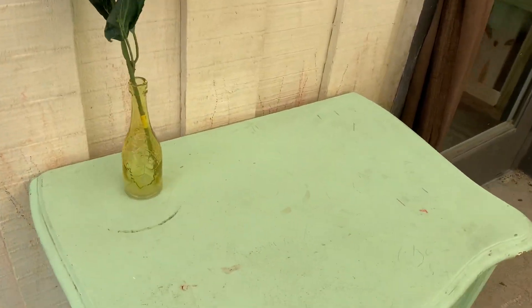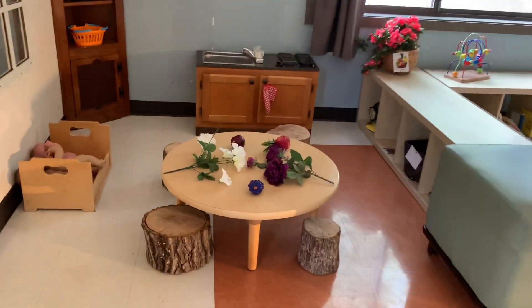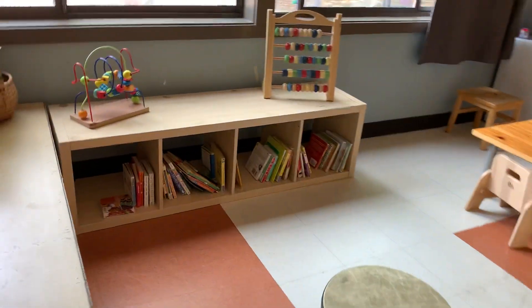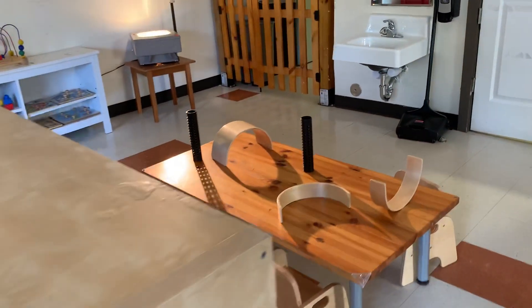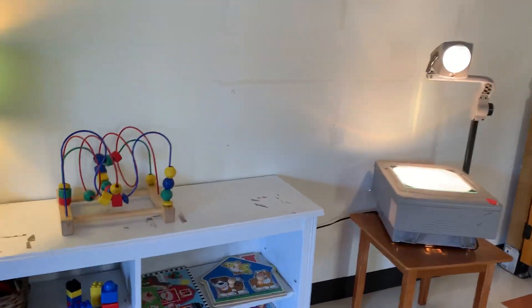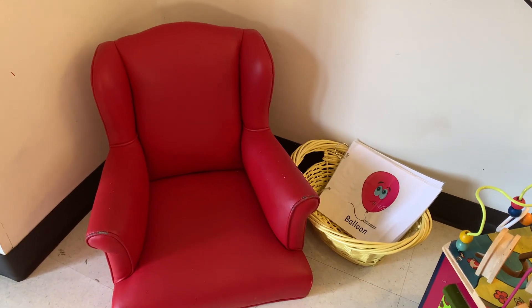This will be where you sign in and out. And this is our classroom. We have lots of nice gross motor things right here to bring you in. We have our dramatic play area — lots of things for pretending. We have our library. We have set up a few things to get us started on Monday morning already. Here's our blocks, our manipulatives, and our overhead projector. And this down here will be our safe place. This little basket will be where we put all of your family pictures and things to help your children feel connected to you and safe.